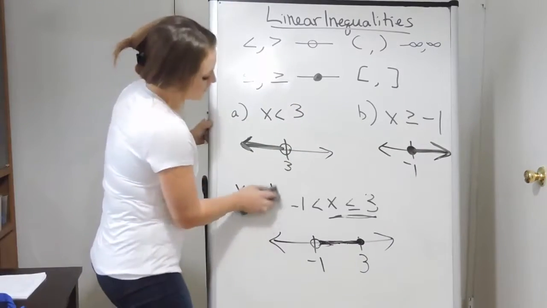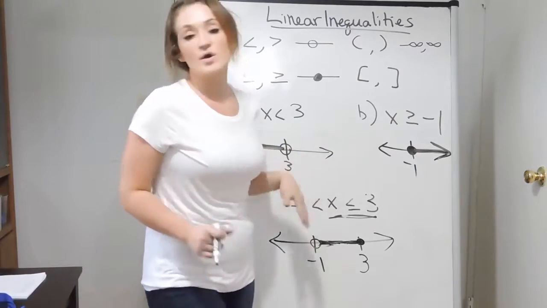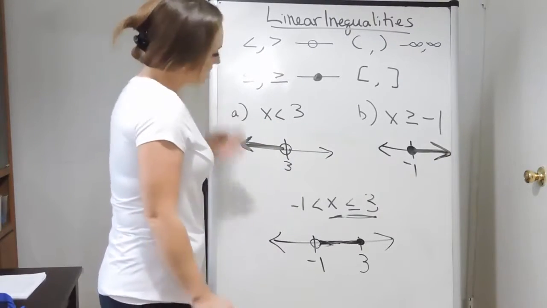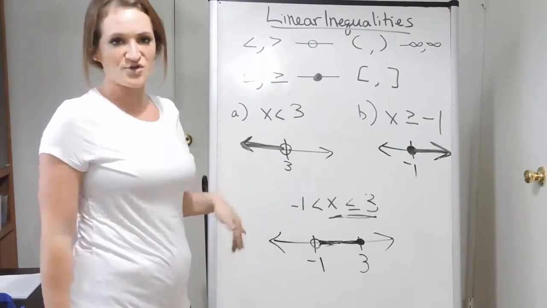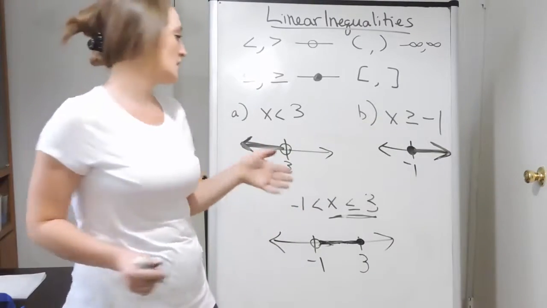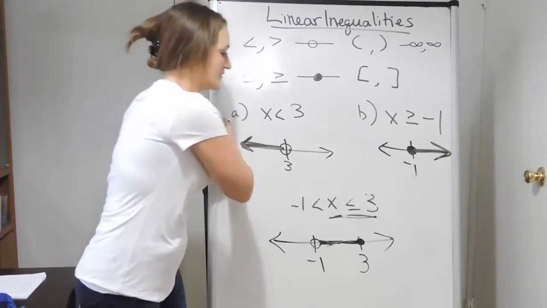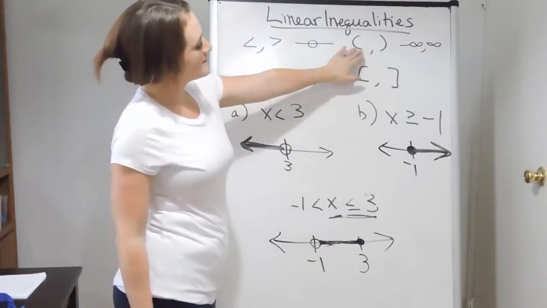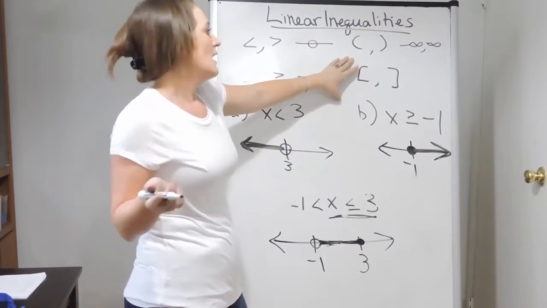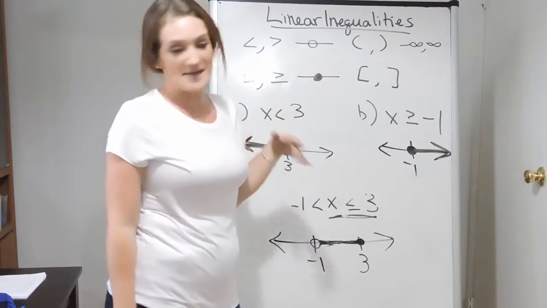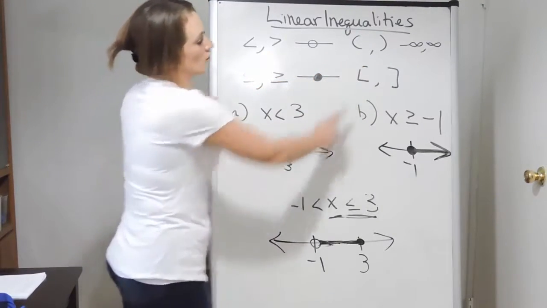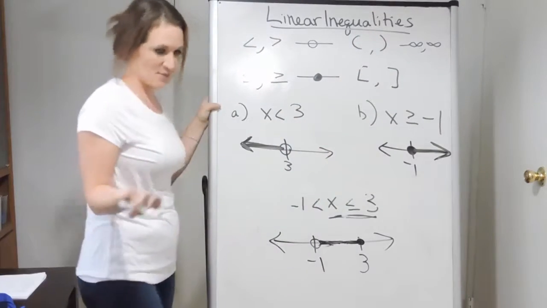Now let's talk about interval notation. I'll take these same examples and write them in interval notation — it's just another way to write your solution. When writing your solution, you look at your graphs from left to right. It looks very similar to an ordered pair if you're familiar with graphing, but understand this is a little bit different. This is not an ordered pair and not a solution point — this is just a range of answers, telling you from what point to what point your answers span.